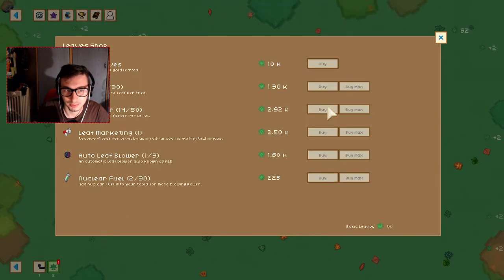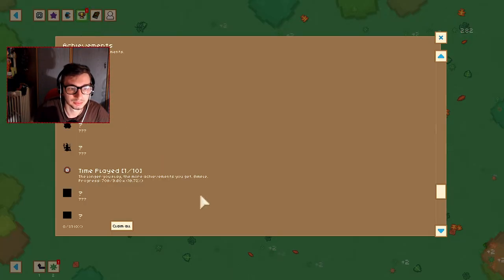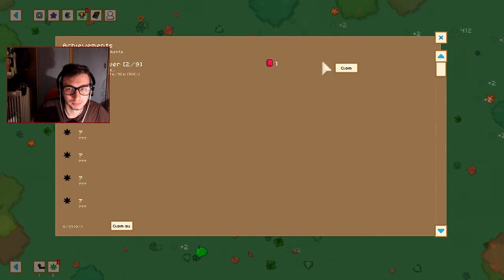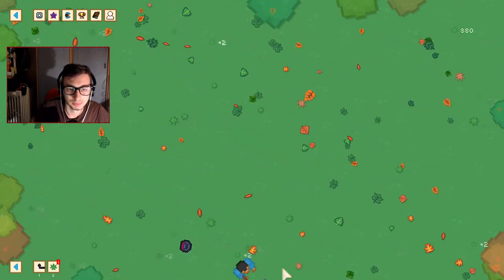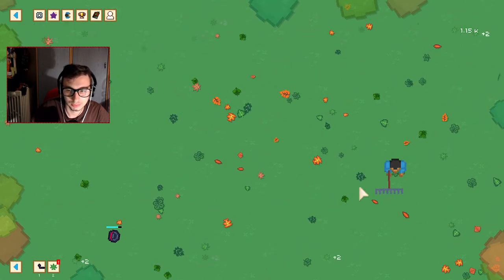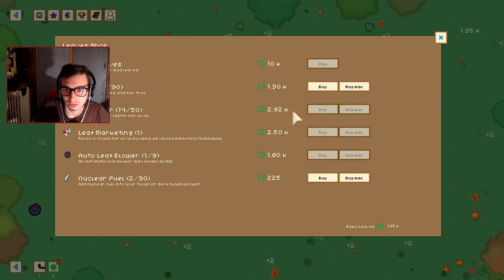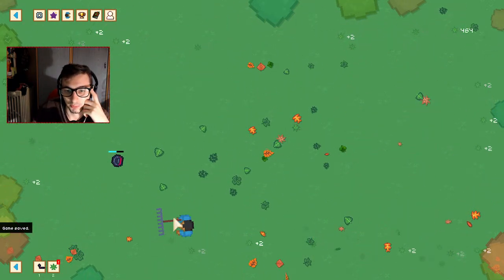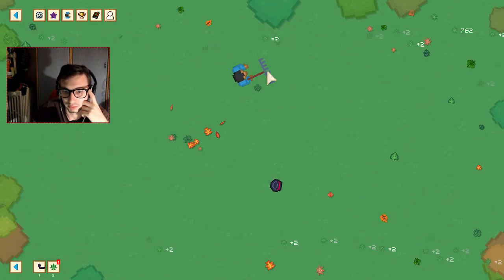Here we go, we have it. It's even more leaves per level. Oh, we got 10k leaves. Now the next upgrade is like 130. Here we go. Now it's 292. I want to get the gold one. With that many regular ones, the gold one is gonna drop fairly easily. In theory.